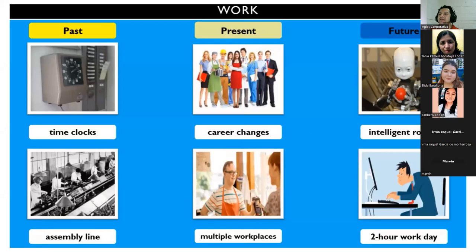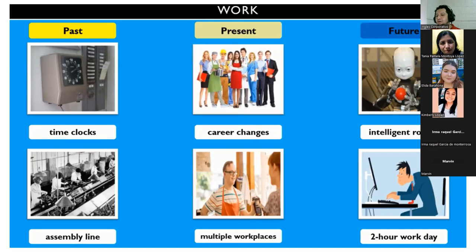Present, career changes. Career changes probably means that we have to change careers, right? Probably in the past, engineering, like system engineering and things like that, was not so popular. And nowadays, I guess that people are learning more things than before, because before you used to be a doctor or just a nurse, and now you have to learn more things, right? Tiene que tener uno una carrera extra que sea totalmente diferente a la que uno ya tiene. Tiene que aprender diferentes cosas. So it is kind of complicated now.